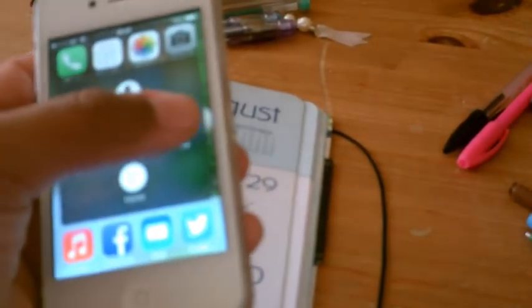What I do, as I may be lying in bed or at work on my break or out with friends, or just chilling at home, is I'll suddenly have an idea. It might be something I need to do, or an inspiration for a video, or something I need to buy, and I don't always have a notepad or a pen handy, but obviously I always have my phone nearby. So I quickly go in the notes section and write it down. It might even be the name of a song I've heard on the radio that I want to download. I just write it down, click done, and it's saved.